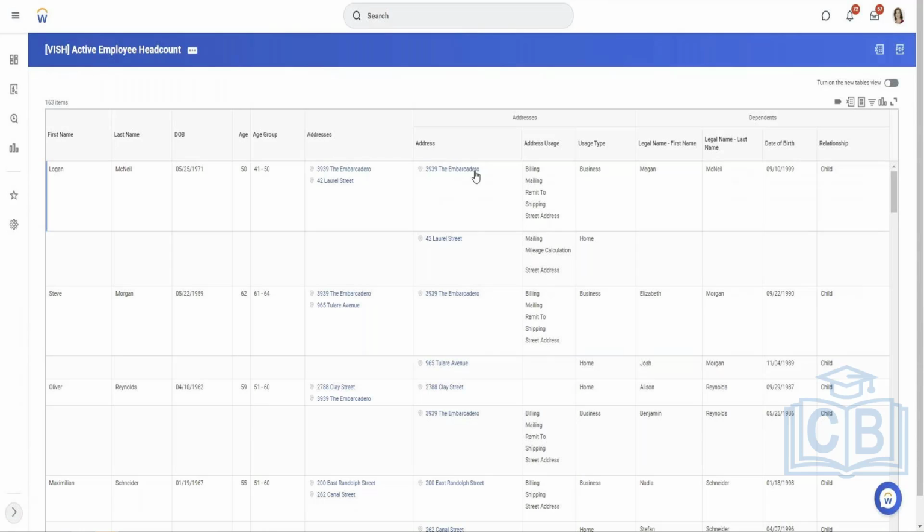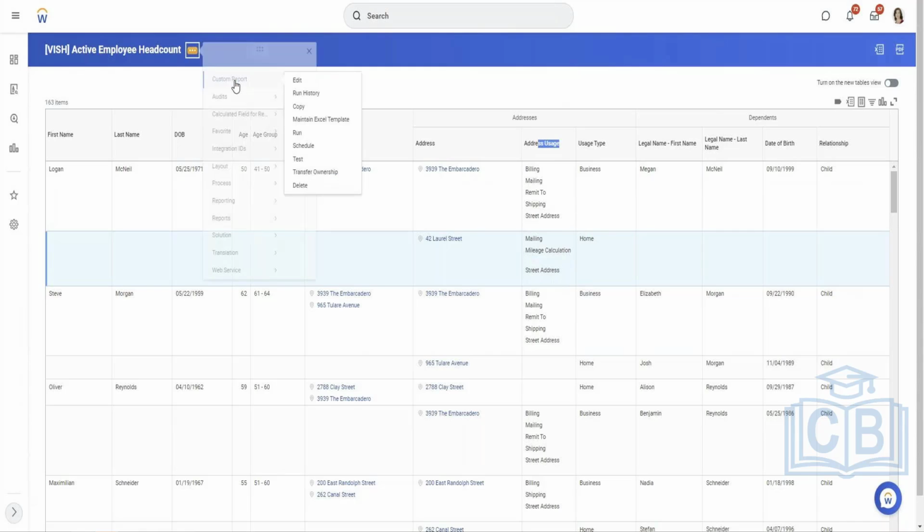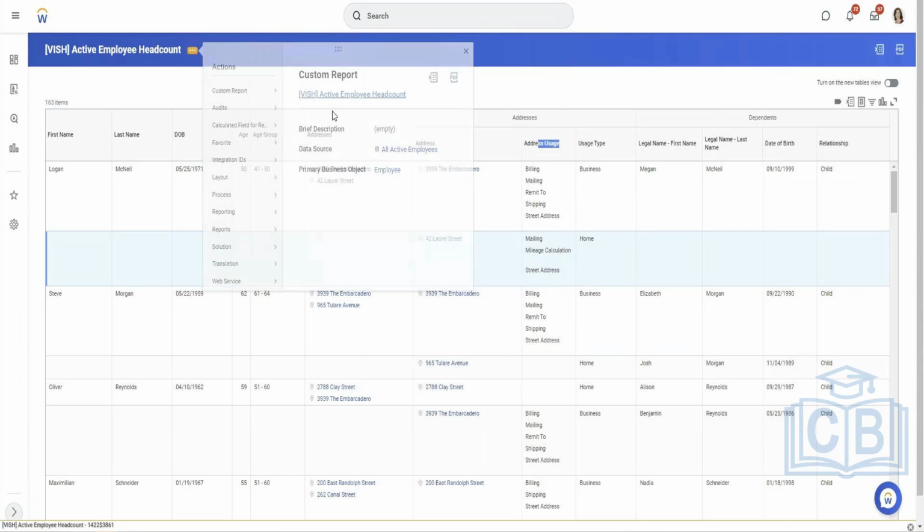So see that this is one address and this is a business address, right? Type is business and this is a home. So address usage is like billing, mailing, shipping to, shipping address, mailing address. There are a lot of things we are going to use, but this is not what I'm looking for right now. I'm just looking for whether it is a home address or office address. It is telling me that the usage type is business, or I go and edit and I'll remove this address usage.